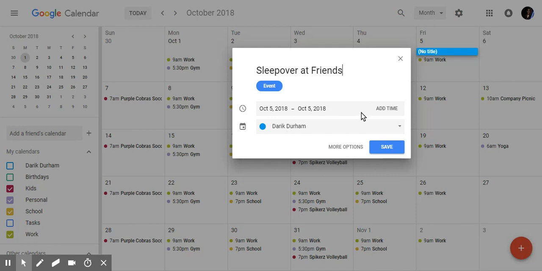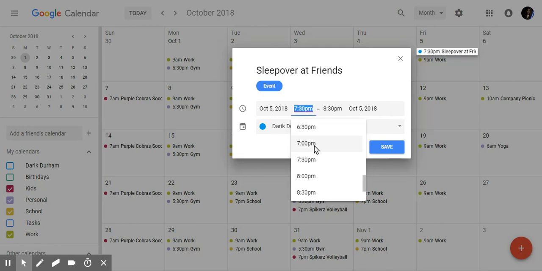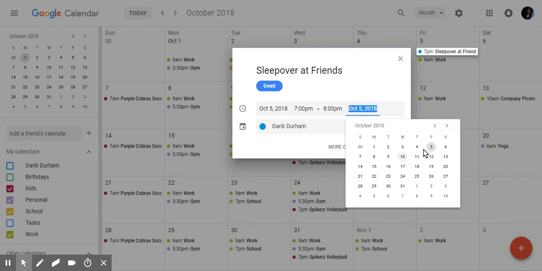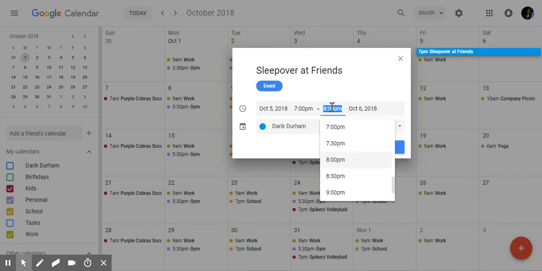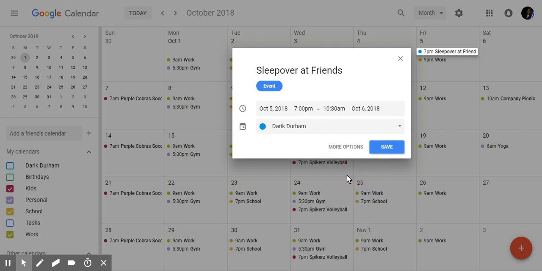And this is going to go from 7 p.m. on that day to actually the next day at, it looks like, 10 a.m. All right, we don't have a specific location for this one, but we can go ahead and hit save.